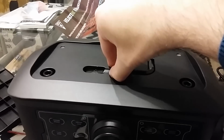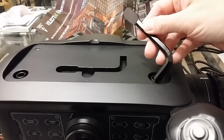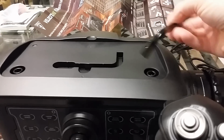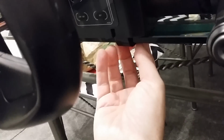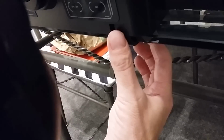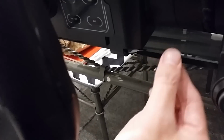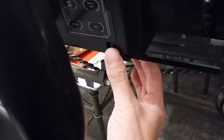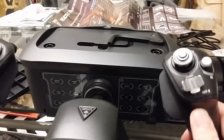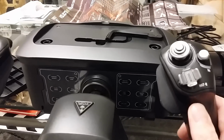You've got a big meaty Allen key here, and you've got sort of big Allen key holes there. You unscrew them a little bit, and underneath the Flight Yoke system, these little legs come out, or clamp systems basically. So you untighten them till these come out, one on either side, and then you tighten them back. This is a thin glass table, and it's clamped to it, no issue at all. So there's no give in the yoke there. So that's how you clamp it.